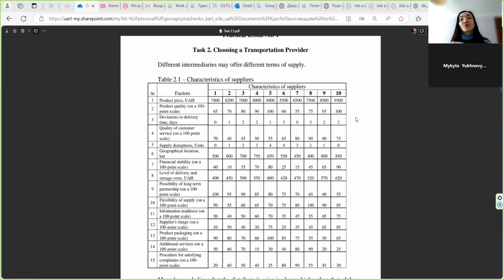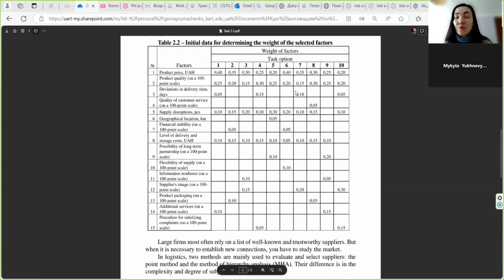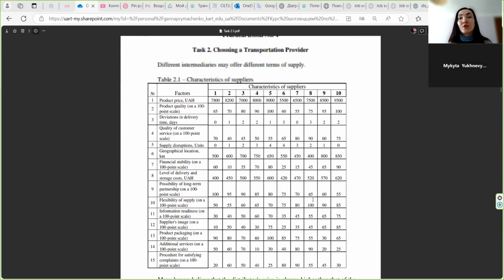Okay, and now we need to do the same for the other four factors. Remember that for every variant we have six factors, and the first and second factors we already found. Now we need to find information about our other four factors. I open table 2.2 and see for your variant now. The next positions after first and second will be positions 4, 5, 8, and 13.